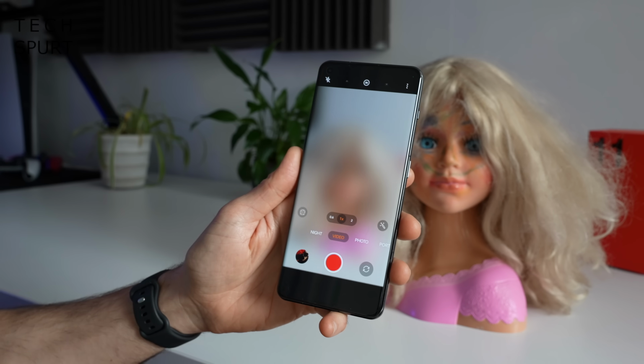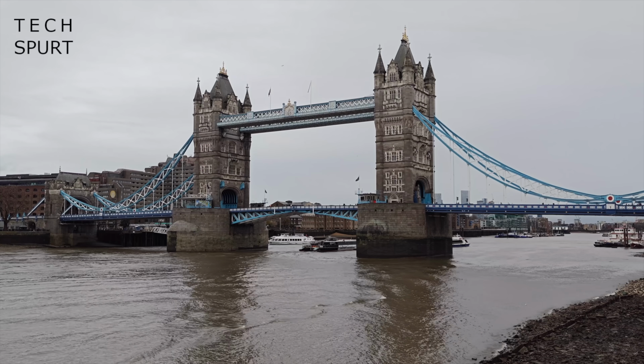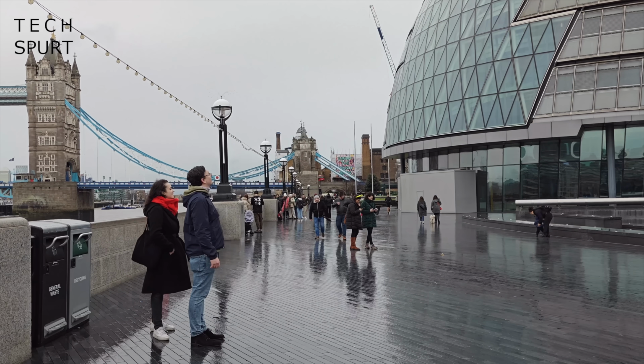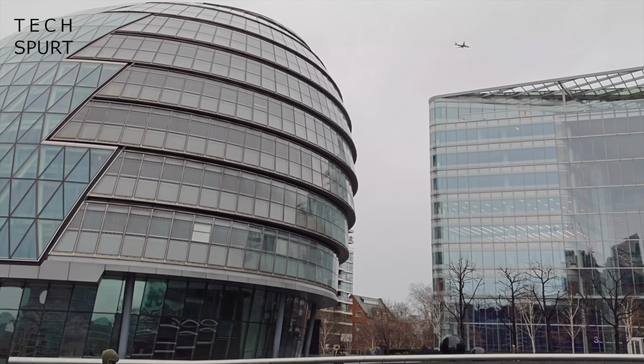For your video needs, the OnePlus 11 comes stacked as well. You can shoot at 4K or even 8K resolution if you like. Here's a bit of 8K video that again I recently shot in my brief time with the OnePlus 11 so far. As you can see, pretty impressive image stabilization even at that crazy ultra HD level.